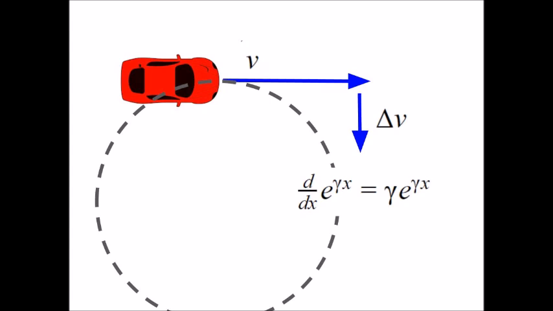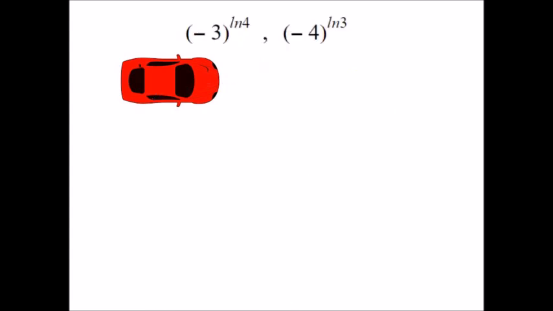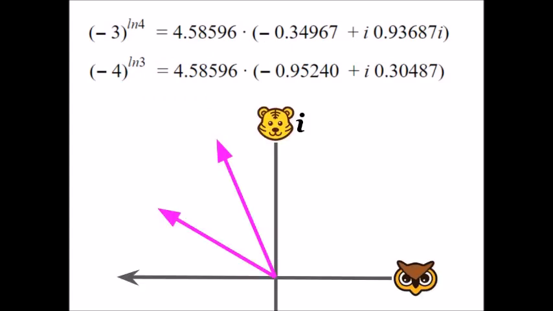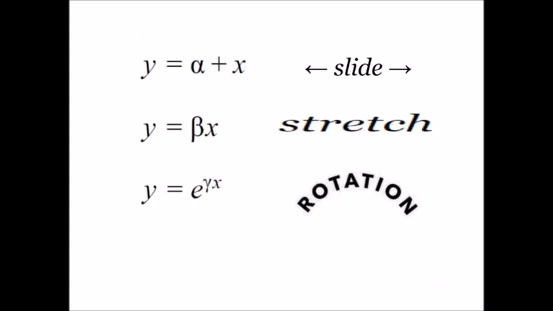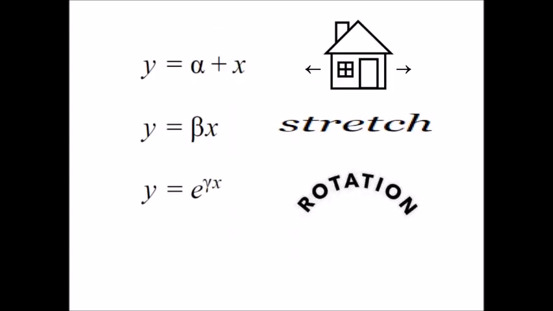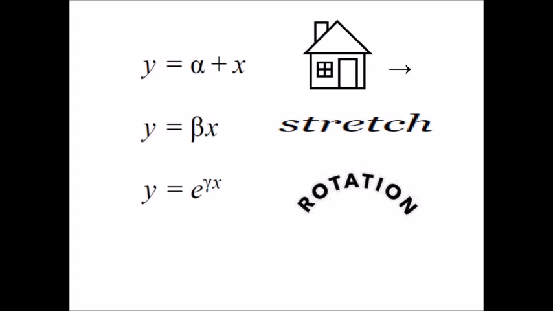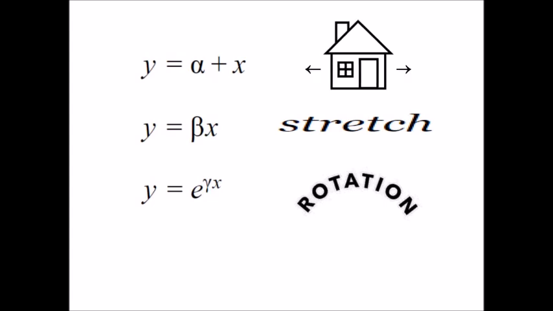Exponents can rotate you. Recognize these imaginary velocities? They have the same magnitude but different directions. Addition slides, multiplication stretches, and exponents rotate, but they do more than that. And it all starts with counting apples. Sell enough of them and you can buy a house. Put that house in the wrong spot and you might need to nudge it a little bit to the right or to the left. Get good at nudging and you might find yourself nudging it by only half an inch.